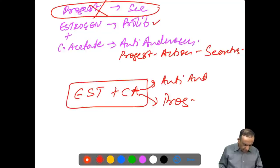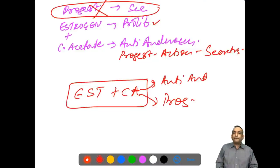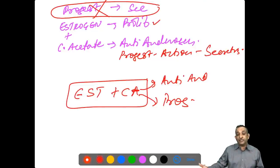Do we always have to be on medications? Well, if you are hypertensive, you're a diabetic, don't you take medications all your life? So PCOS is something which will stick around, and you don't have to take it all your life. You have to take it only when you want to have regular cycles, and when you want to conceive, you take the other type of drugs, and when you have your children, then you have to take only 5 days a tablet. Remember I told you, progesterone is just for 5 days.